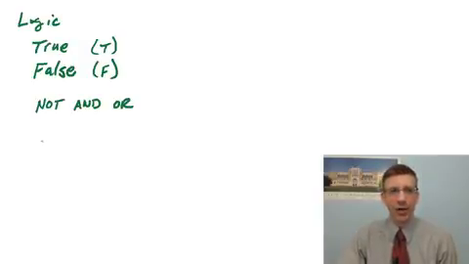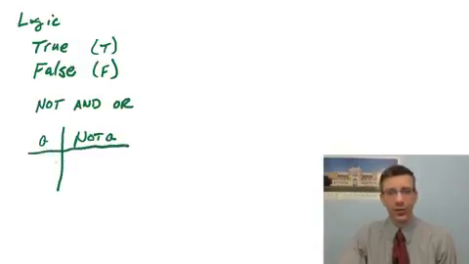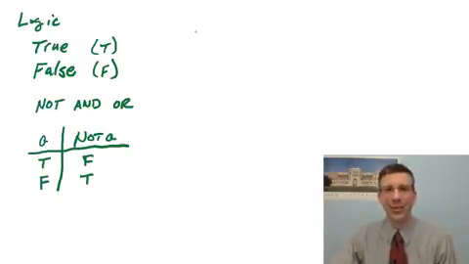operators. Now, if I have a variable that can take on a value, true or false, let's call it A. The question is, what is not A? And I'm going to draw a truth table to show you this. A truth table looks like this, where I show all the possible values of A, can either be true or false, and I show you the value of the expression not A over here. So if A is true, not A is false. If A is false, then not A is true. And that probably makes intuitive sense to you, or at least I hope it does.